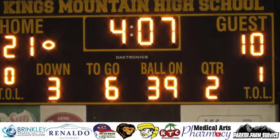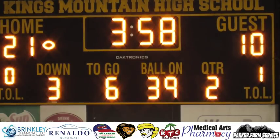For Kings Mountain, Rashard Brooks, 11 carries, 55 yards. Luke Bishop, 2 carries, 12 yards. Ethan Reed, 1 carry, 9 yards. And Kobe Paysauer, 1 carry for 0 yards. Kings Mountain with 76 yards on 15 carries and 1 touchdown. Passing, Reed is 5 of 14 for 150 yards and 2 touchdowns. Quentin Davidson has 1 catch for 85 yards and a touchdown. Rashard Brooks, 1 catch for 24 yards and a touchdown. Bryce Fisher, 1 catch for 9 yards, and Kobe Paceauer, 2 catches for 32 yards. So Kings Mountain 226 total to 117 for Shelby.